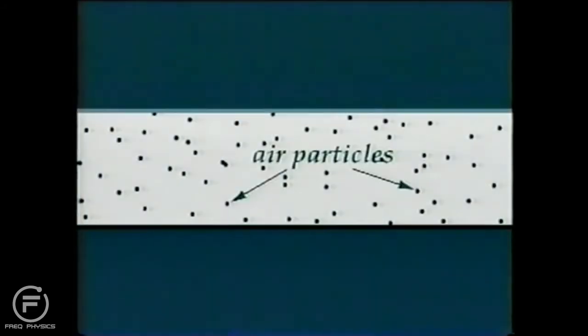Sound waves must propagate through some medium, since it's the medium's particles that support the wave. The example medium here is air. Now a source is introduced on the left side. It is producing a pure tone or single frequency sound wave in the air. The air particles are displaced as the waves propagate away from the source. The particles themselves are just oscillating back and forth, but it can be seen that the sound waves are propagating outward.